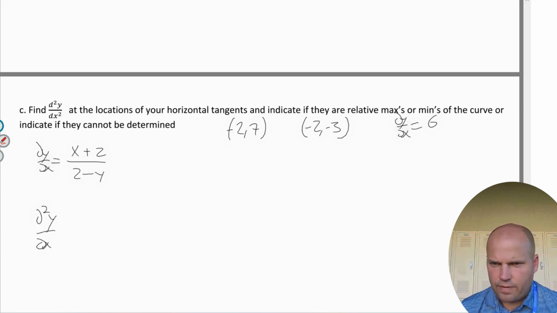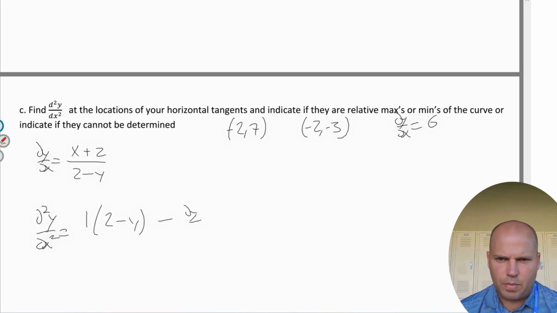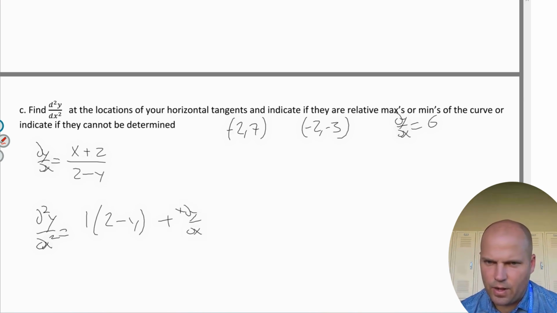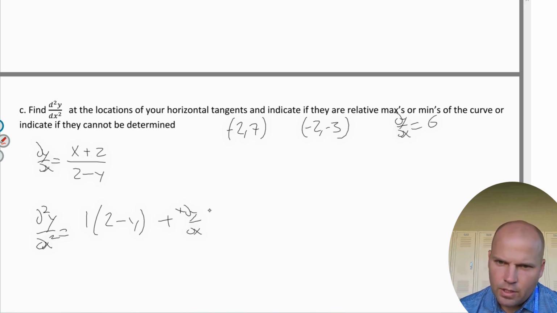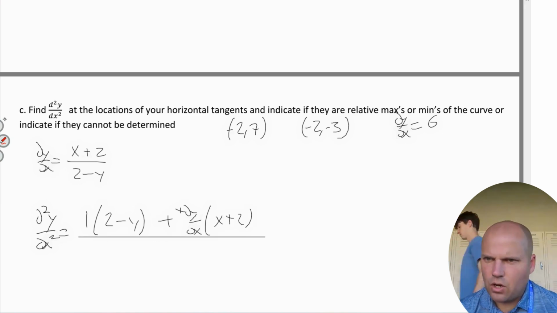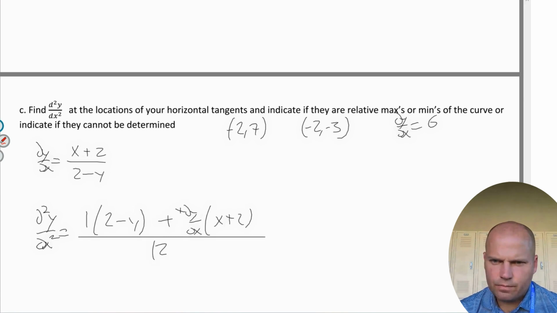So I'm going to take the derivative of my derivative, and I'll use the quotient rule. Slopes of the top times bottom minus the slopes of the bottom. So that's going to be a minus a negative. I'm going to go ahead and change that to plus a positive right away. Just distributing that negative. That's the slopes of the bottom times the top, which actually won't matter because that'll be 0 over the bottom squared.